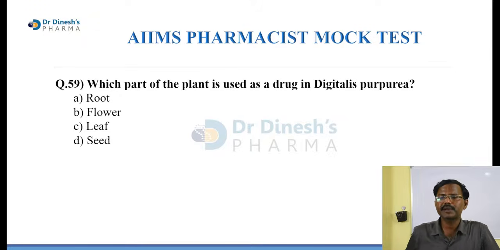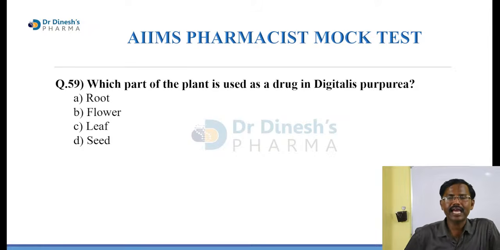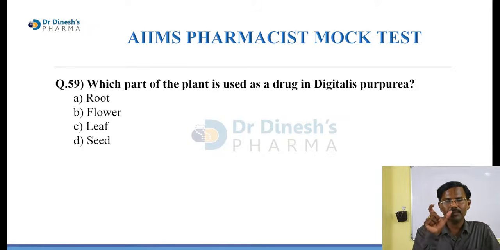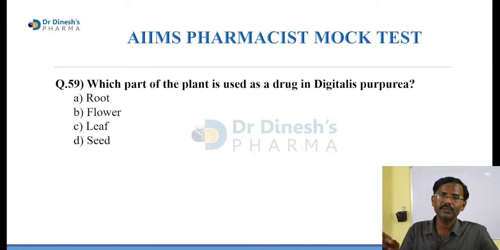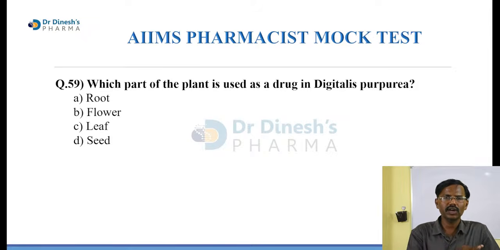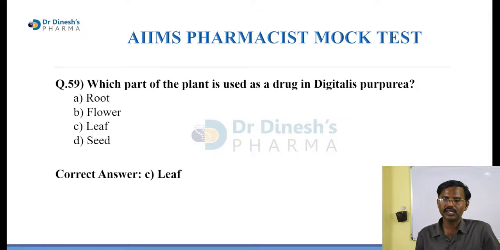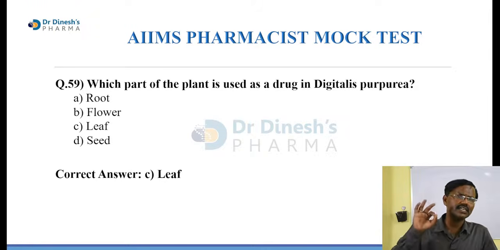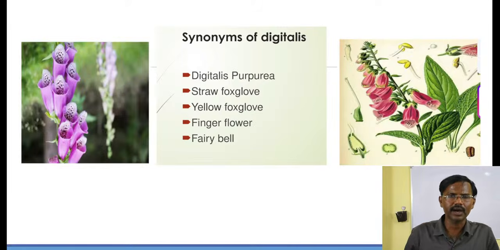What is the source of Digitalis purpurea? You must remember the biological source properly, not only the plant name but whether it is root or stem or bark. That is important. Here, if you talk about digitalis, it is always leaf. So Digitalis purpurea. What is the family? Scrophulariaceae. If a drug name comes, you must know the family name. This is very important for all entrance examinations.